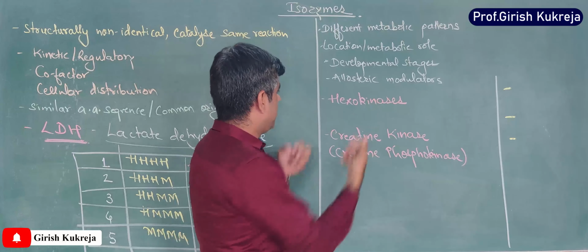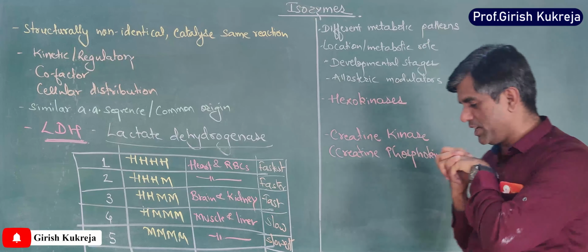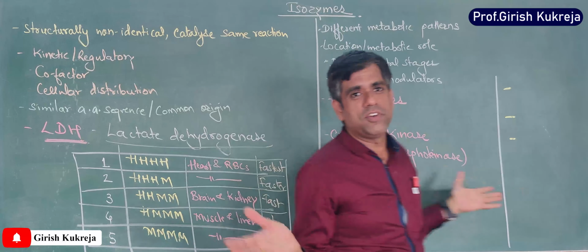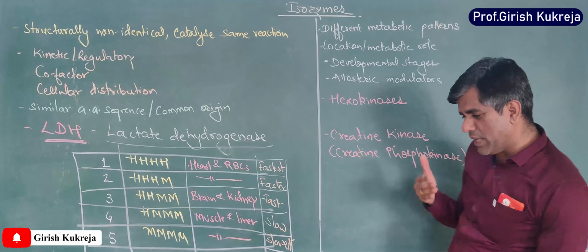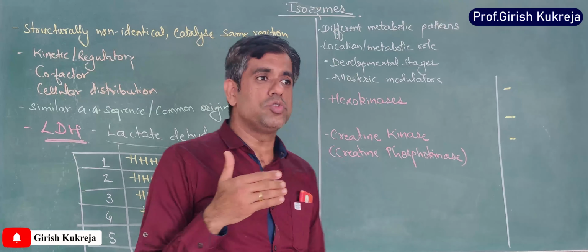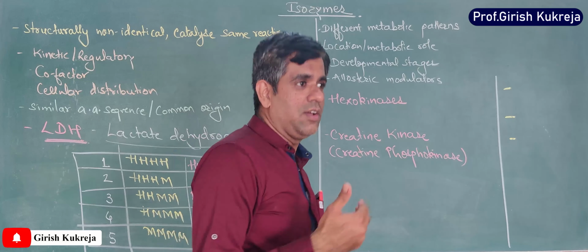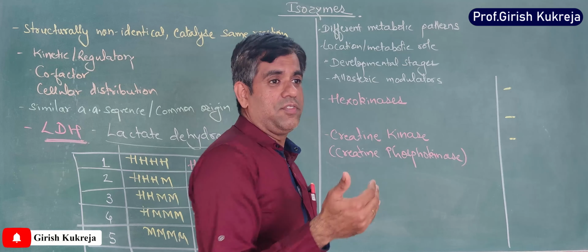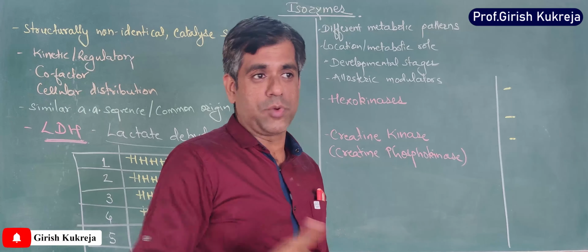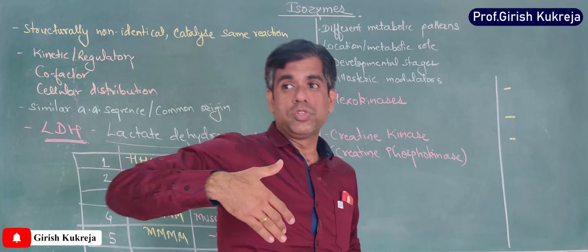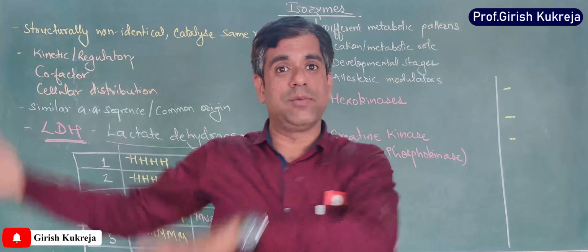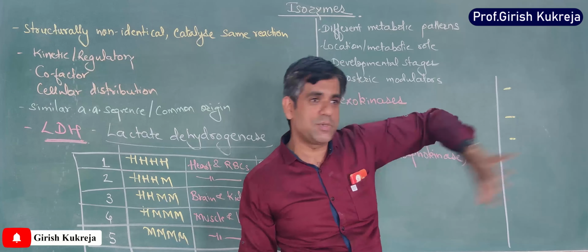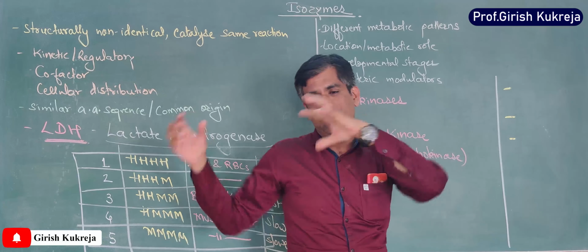So one may get inhibited, others may not get inhibited by the same modulator, or activated in that case. One of the examples here is your hexokinases, right? Hexokinase, like glucokinase, a variant of hexokinase, occurs in 4 different forms. Now it depends. For example, if you want to store glucose in the liver in the form of glycogen, you don't want the glucose 6 phosphate, the product formed after the reaction, to inhibit the process, because you are going to convert a huge amount of glucose into glycogen only when you have an excess amount of glucose, right? Whereas where you want to phosphorylate glucose for energy purposes, for glycolysis, there probably will be some amount of glucose.